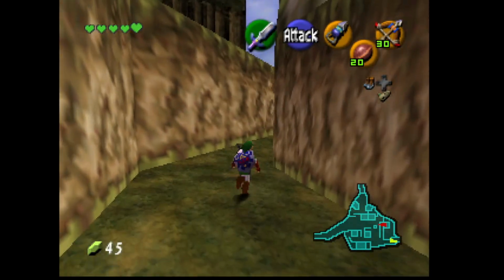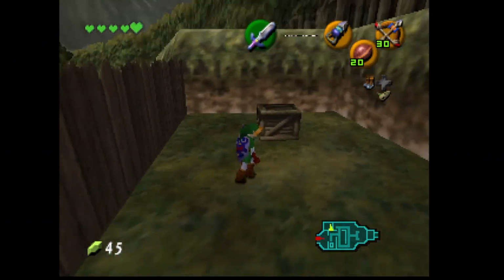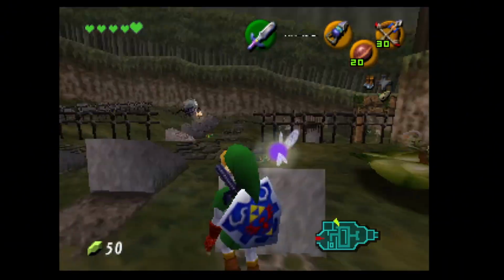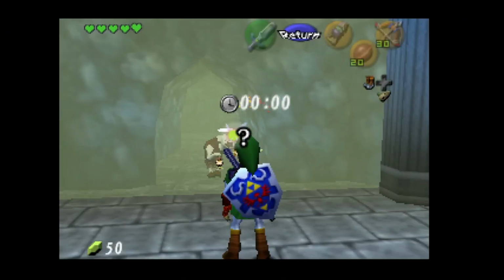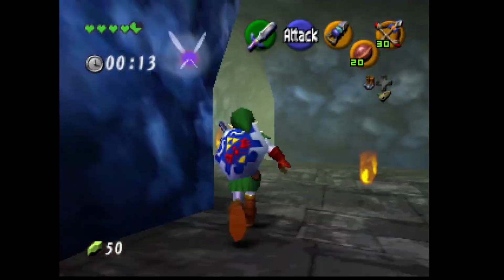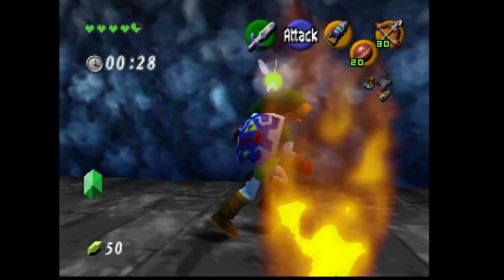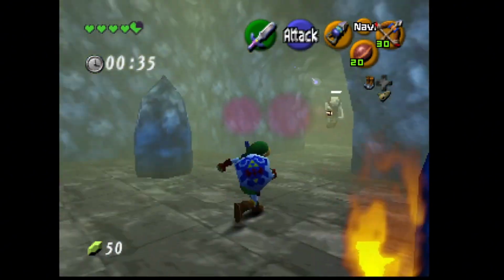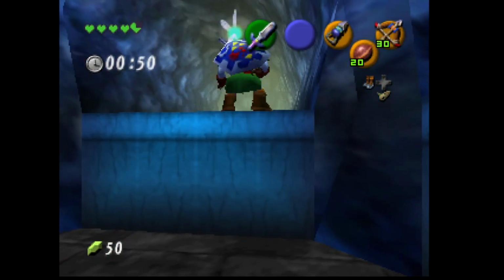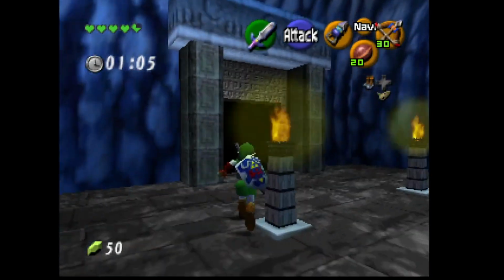Now, the Dampé checks. Now, there's actually a few things to do, isn't there? Of course, it's gloopy. That does actually drag. Dampé's grave. In we go. Okay. One of six at least.